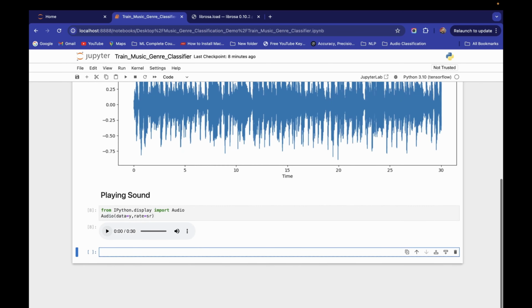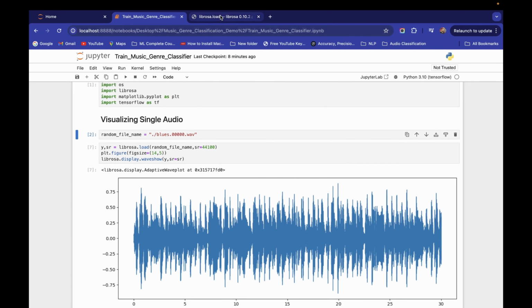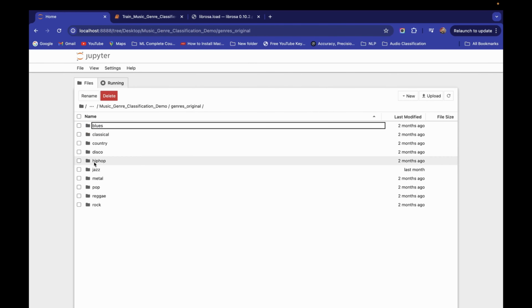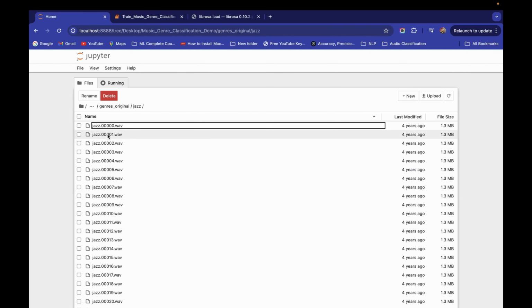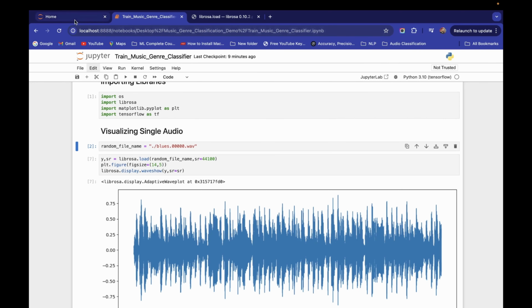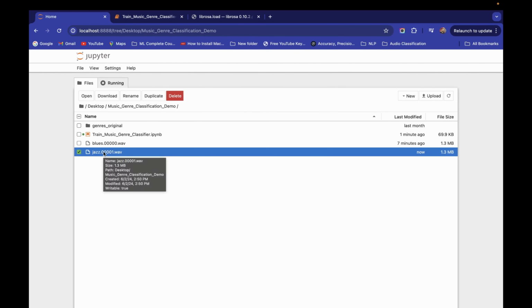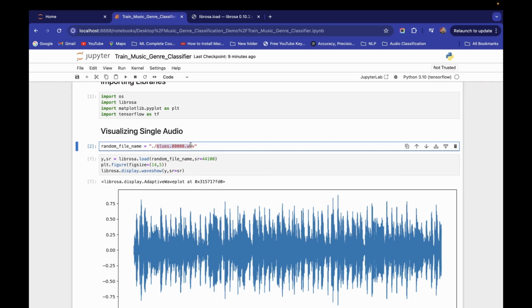If you run this, then you will get this thing, and you can play by doing this. So that's how you can play this audio. Now let's take some other audio and see the visualization of this. I am taking another audio from Zaz. First I have to copy it from here, and then I go inside my folder and paste it here. Now I will copy the path from here, go here and replace it with that.